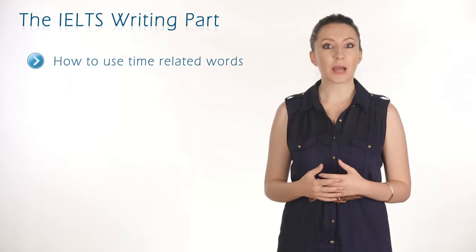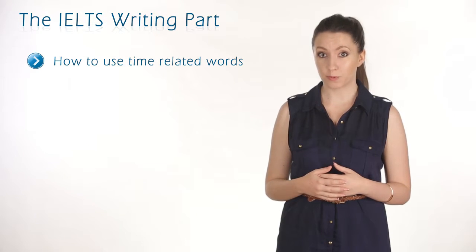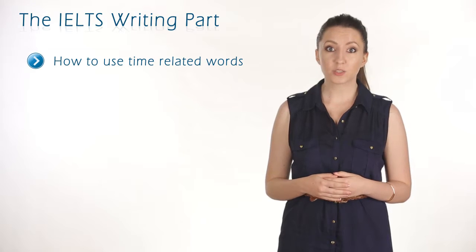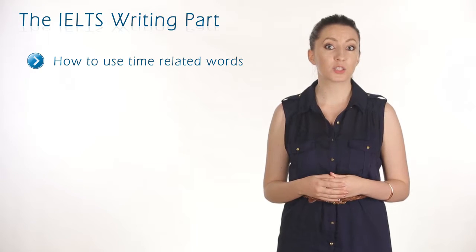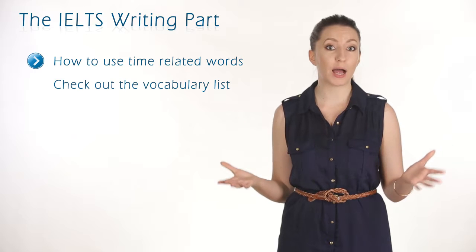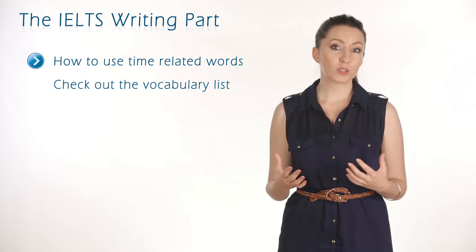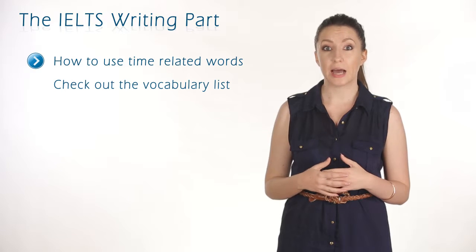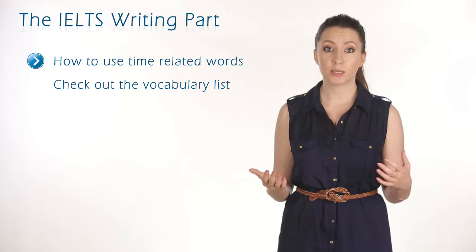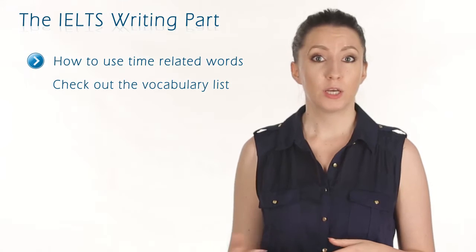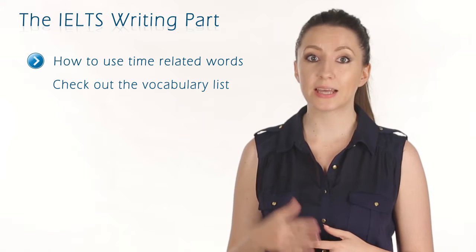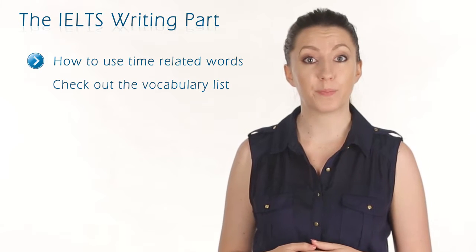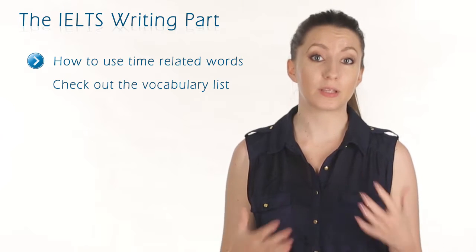The second thing I would like you to look at is time-related words. As often in Task 1, you'll be given a question that looks at a trend that happens over a period of time. The most basic words to use will probably give you about a band score of 5, which are words like up, down, reached, at the top, at the bottom. To improve on these types of words, you can check out the vocabulary list provided as well. You can see the comparison between the two.